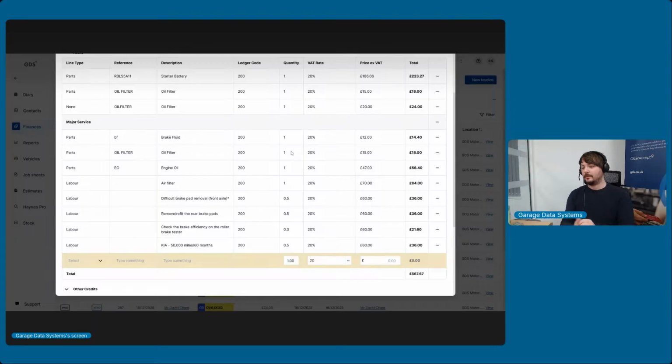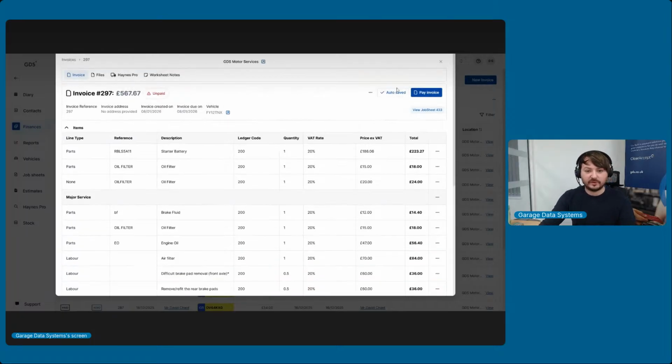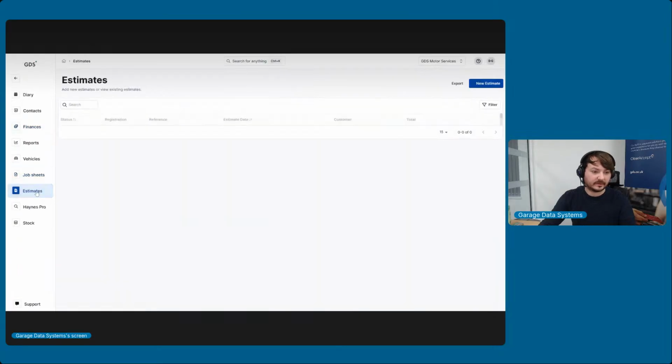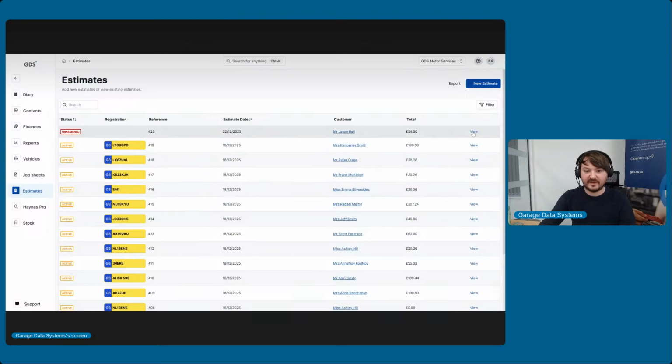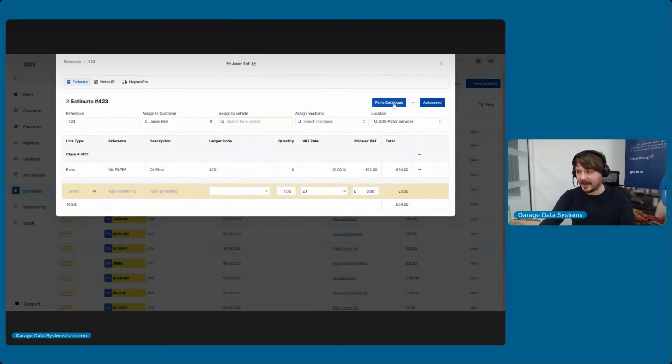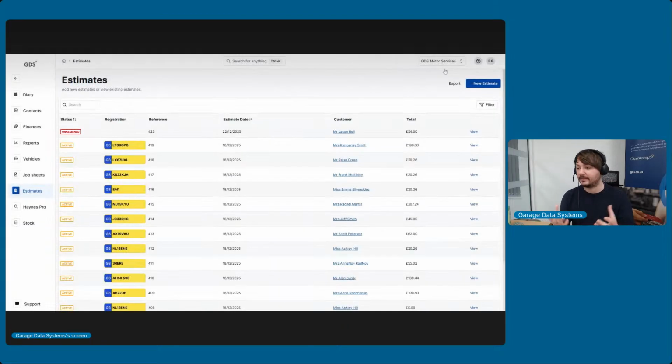What I will say though, while we wait for any questions, is that this is the same in every single document. While I've done this on a job sheet, for example, you'll notice Haynes Pro is still an option here. I can also go onto an estimate, for example. If I view this estimate here, you've also got the option of the parts catalog here. You've also got the Haynes Pro here. We try to make sure all the documents work the same, so you don't have to do it on a job sheet. You can do it on an estimate if you want to send out a quick quote to the customer, or if you just want to get an idea of what pricing is for parts in general, you can view it on any document you want.